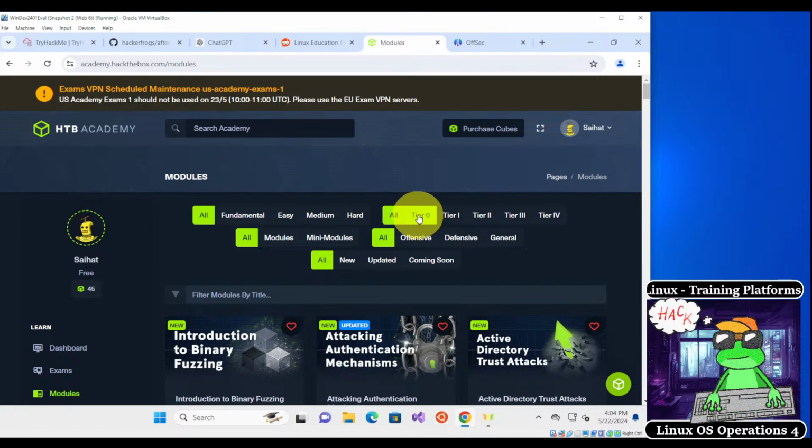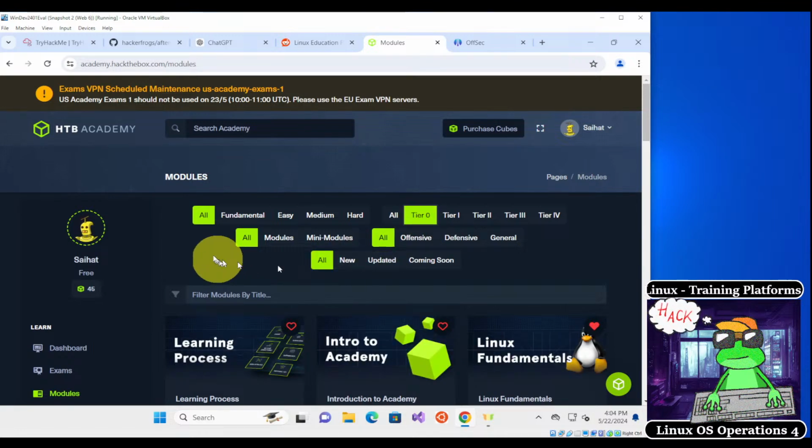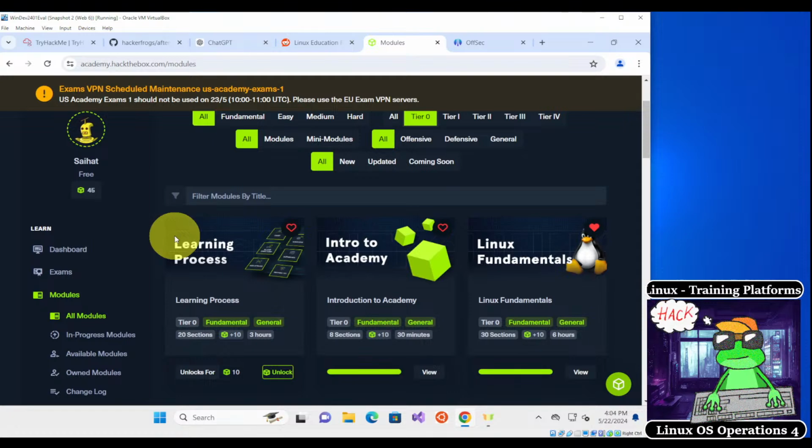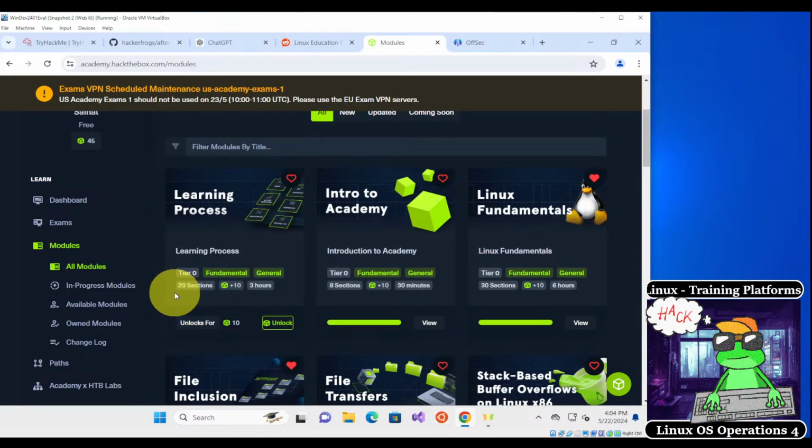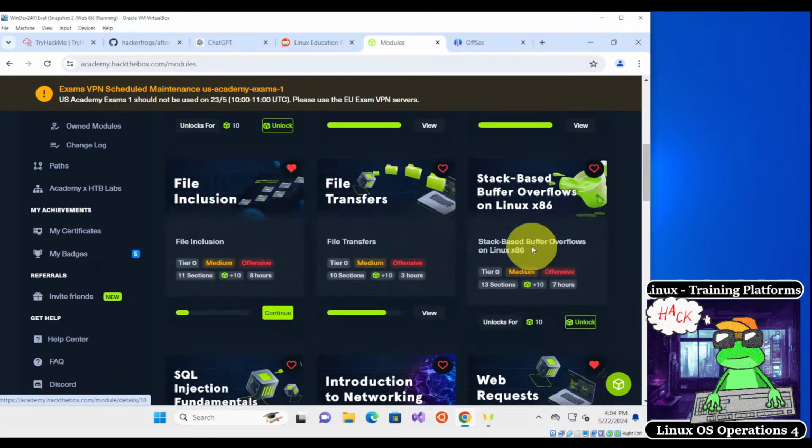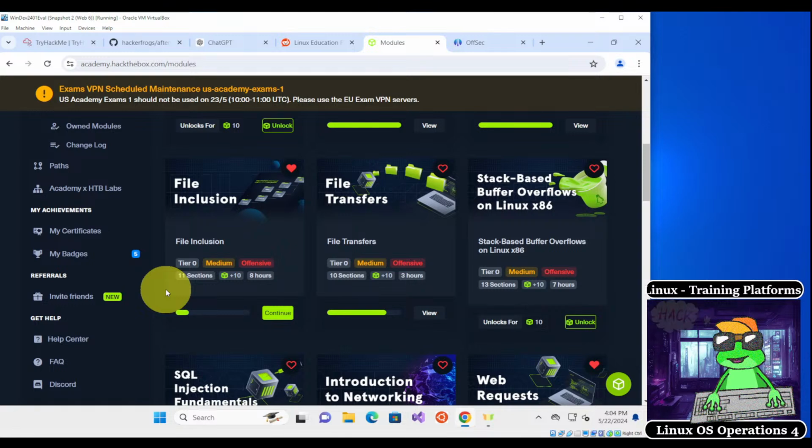So if we were to search by tier 0, you would see that they have a bunch of different modules in this tier. They've got stuff like learning process, intro to academy, and this one right here, which we're particularly interested in, called Linux fundamentals. And then they've got a lot of other really interesting and helpful modules for education inside of the IT space as well.